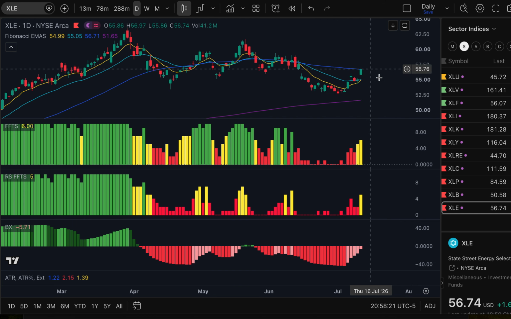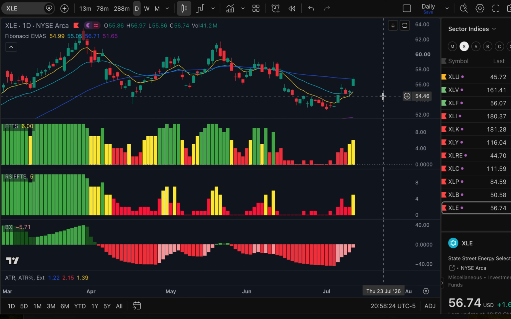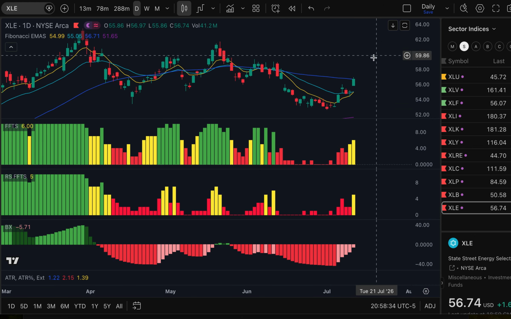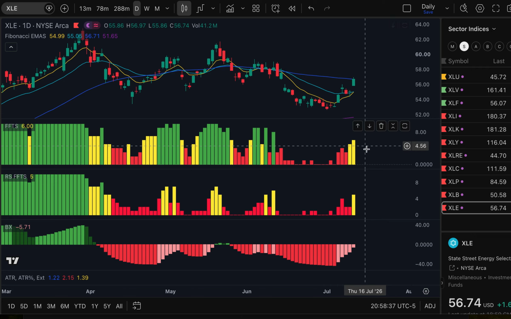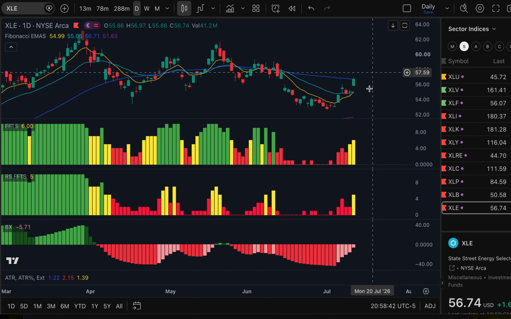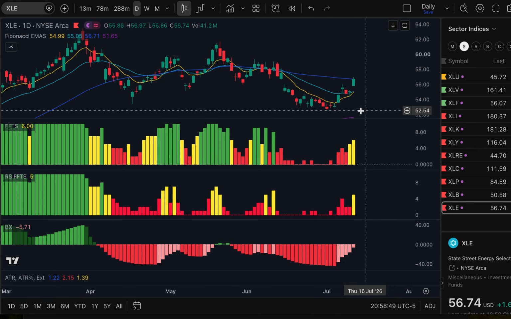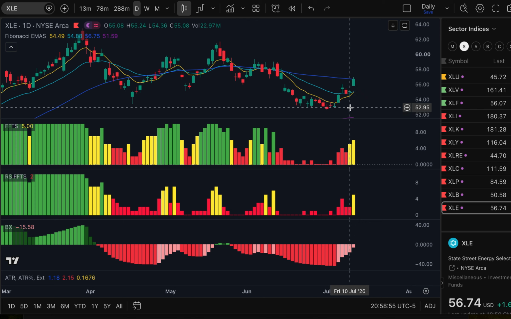trying to get above the 50-day. Trend stack at a 6 out of 10, relative strength at a 5 out of 10. Momentum is negative, but has been increasing over the last few days. Similar to XLC, we'll be watching this to see if we can get alignment on all three of these indicators coming up soon. Nice to see the relative strength trend jump from a 2 to a 5 today.